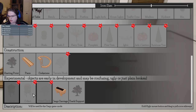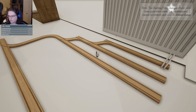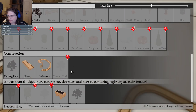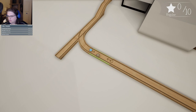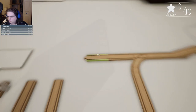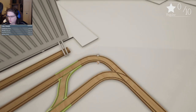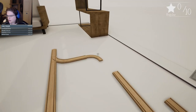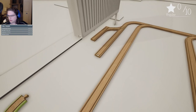All right, let's do starting point. Shoot, it's gonna start in reverse. That's not what I want. We might have to change how this merges out. Maybe it has to merge out this way. There we go. Boy, a lot of stuff to consider when you're making train tracks. It's pretty amazing that these are like kids' toys, right?